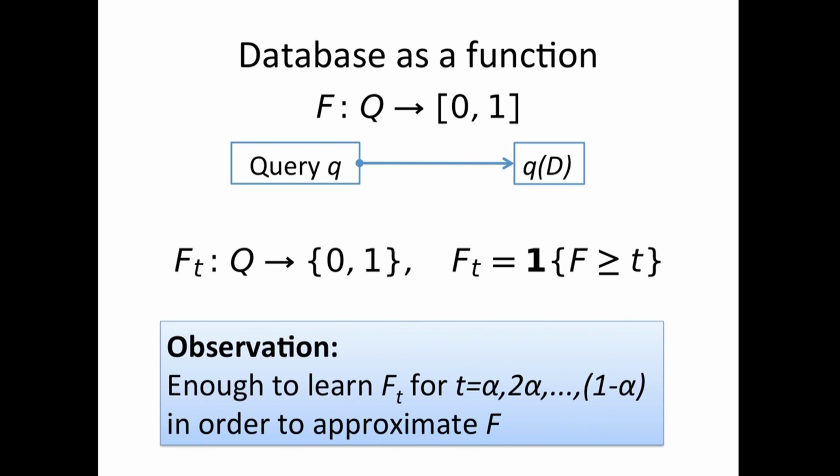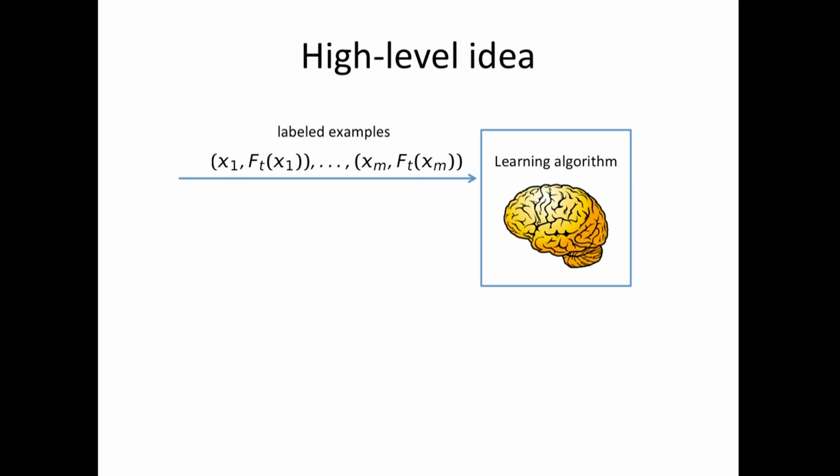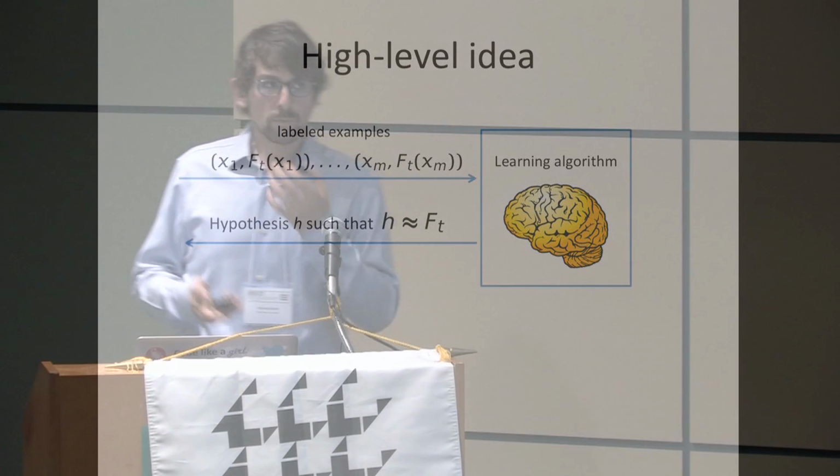So let me give you the high-level idea of how you can turn this into a reduction. Suppose we have an incredibly powerful learning algorithm which learns functions of the form f sub t. Then what we can do is generate labeled examples: x1 labeled by the answer of f sub t. We have f sub t, right? That's our database function. So we can generate labeled examples that we just stick into this learning algorithm, and we hope that it just spits out a hypothesis that is a good approximation to f sub t. Okay? So if we have a powerful enough learning algorithm for this class of functions f sub t, then we can just do this. And well, what do we get from this?